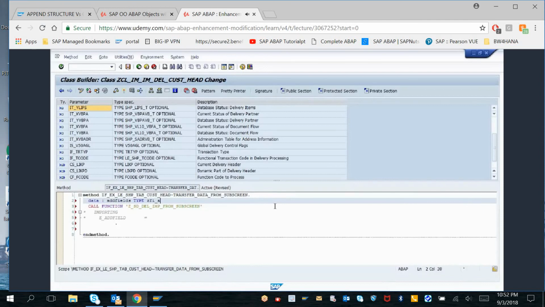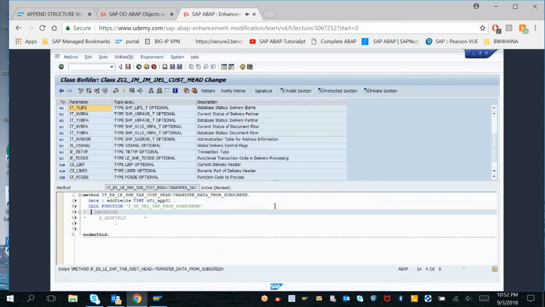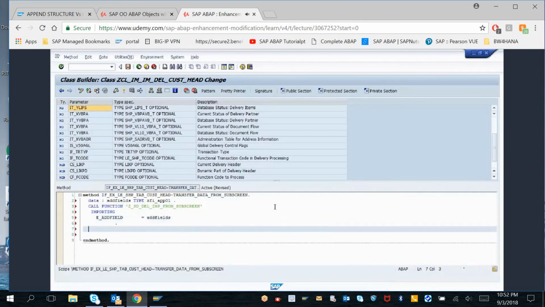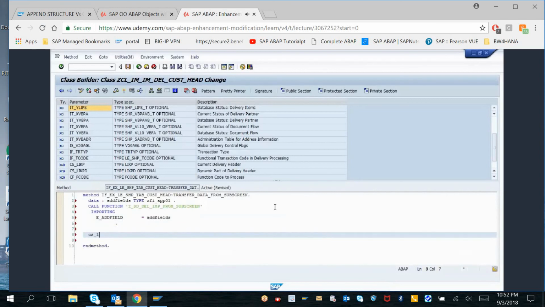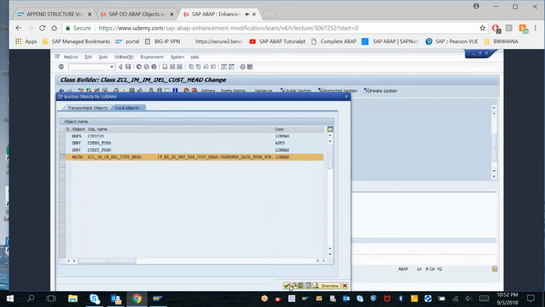And then we assign the values to the standard program. And then we activate the program.